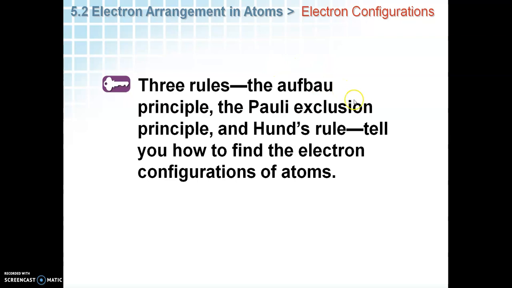So there's gonna be three rules that we use to figure this out. The Aufbau principle, which comes from a German verb, Aufbau meaning to build up. We're gonna build up off of previous configurations. The Pauli exclusion principle, named after Wolfgang Pauli, and Hund's rule, dealing with electron spins.